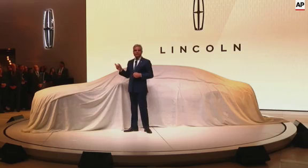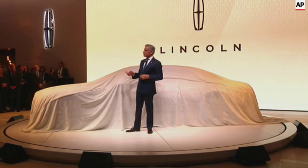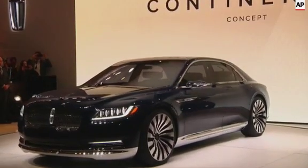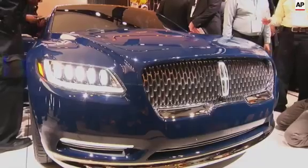We understand there's a luxury segment out there looking for really aggressive machines, but we also hear from a very large number of luxury customers who are looking for something very different. I think the Lincoln Continental is a very pretty car. They introduced it in a blue here, which is a beautiful color. It seemed a little ostentatious — a lot of chrome. The inside seemed a little gaudy, but they'll tone that down. This is a concept, and by the time it comes out in reality, it'll have a more elegant look to it.